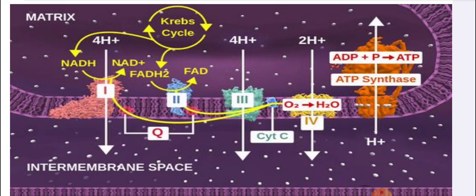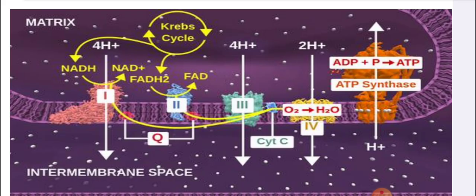It has a channel part, Fo, embedded in the membrane. Protons, driven by that gradient, rush back into the matrix through this Fo channel. That flow of protons causes a central stalk connected to Fo to physically rotate. This rotation changes the shape of the F1 part, which sticks out into the matrix. These shape changes in F1 force ADP and inorganic phosphate together, synthesizing ATP. Wow, so the proton flow directly drives the synthesis.